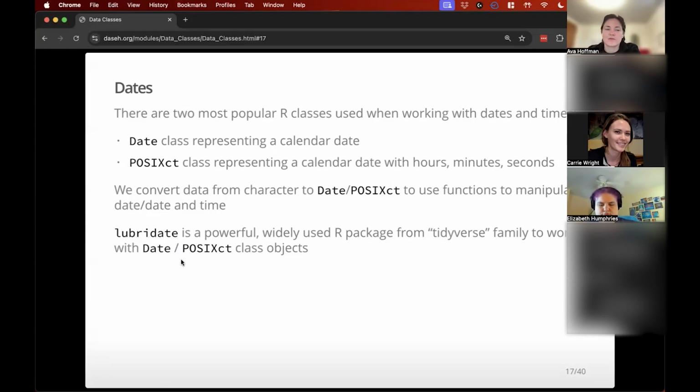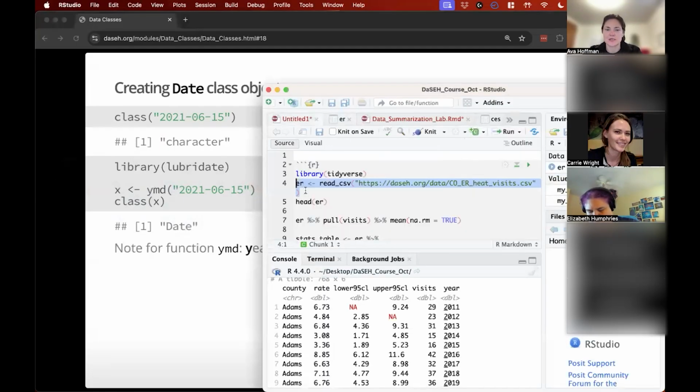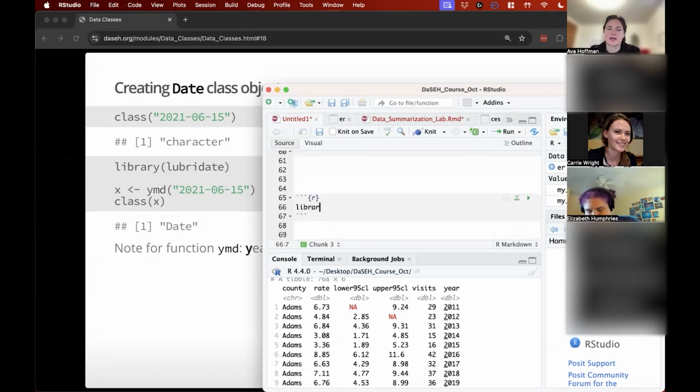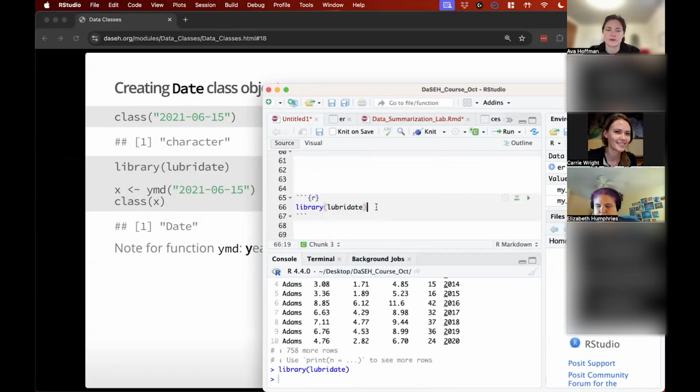That is going to be really helpful for working with Date and POSIXct objects or columns of data. All right, so let's talk about how we would create a date class object using lubridate. Let's make sure I have that package installed if I haven't already, and load it with library.